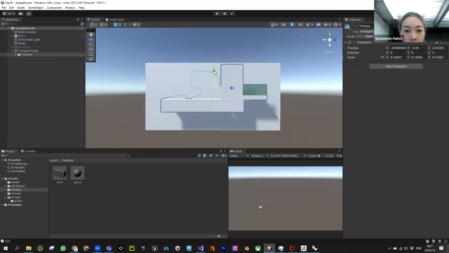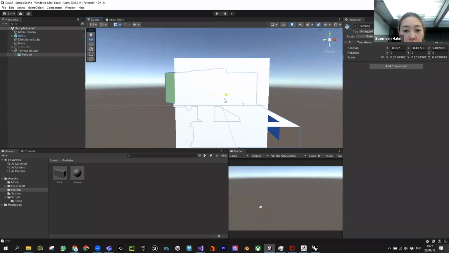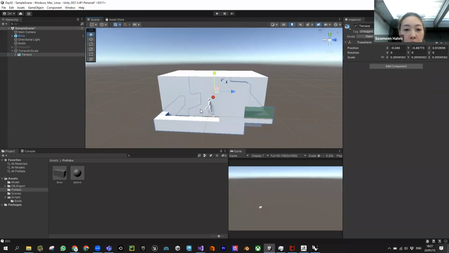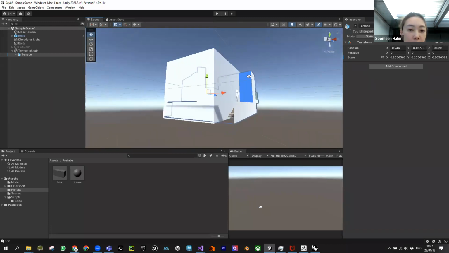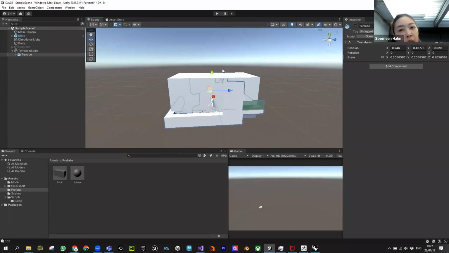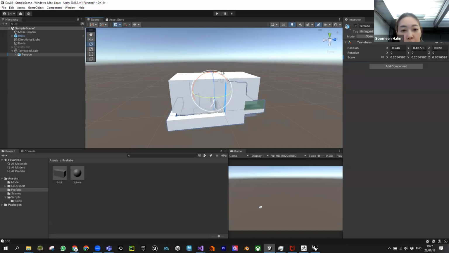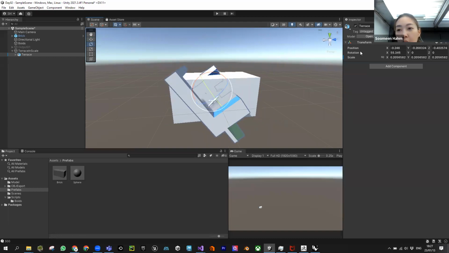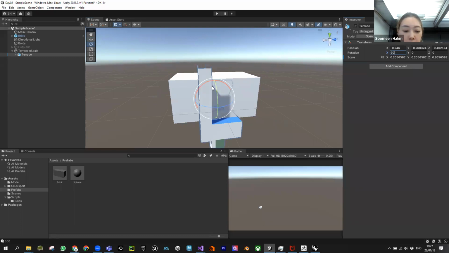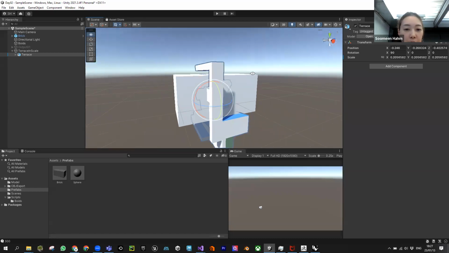I'm going to make sure that this is looking good and the position-wise as well. Okay. Oh, and it's actually pointing to Z. Remember, the up direction was Z. So I will have to flip this 90 degrees. Z direction is the pointing direction of the velocity. Do you remember that?